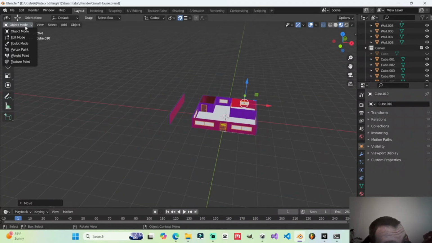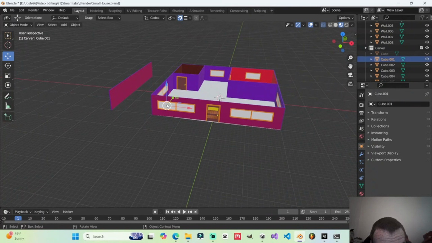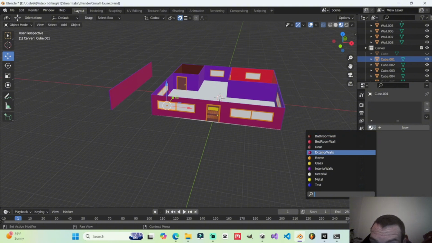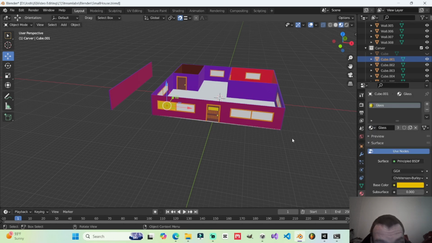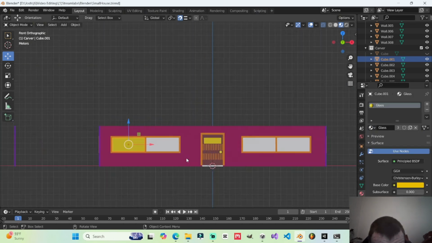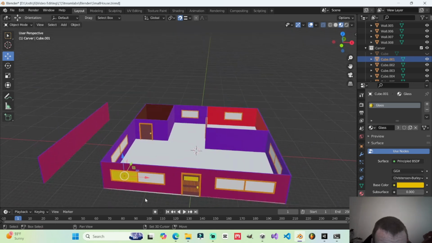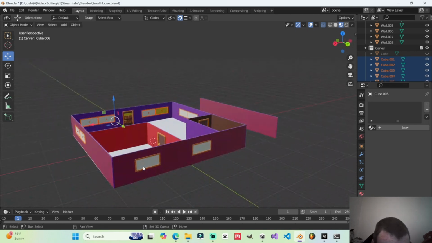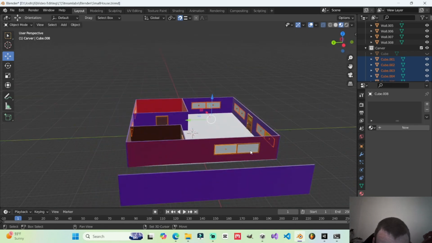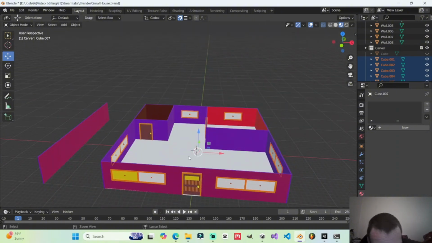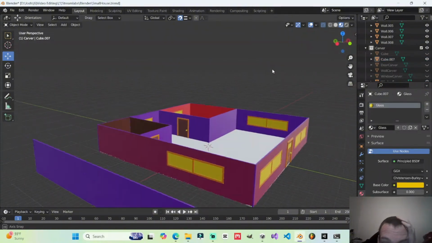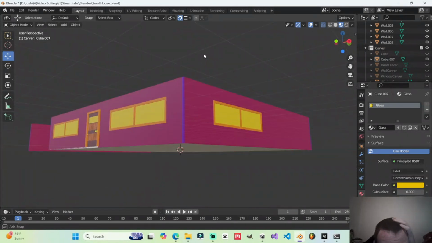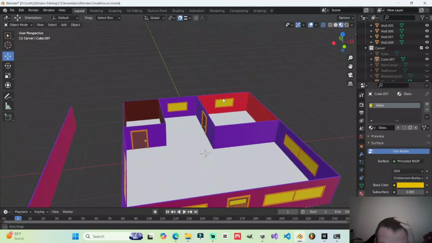Now we got a window. We can go to that right there. Go to color. We'll go ahead and add. Where's it at? Don't I have a window? Glass. So glass, and now we got that colored glass. Now we're going to highlight that, that, and that, that, and that, that, and that. And then Control J, and there you go. Now we have our windows with the window frame all set up.